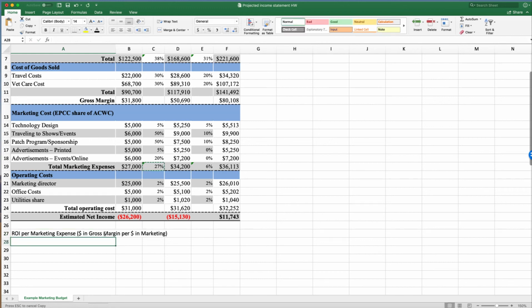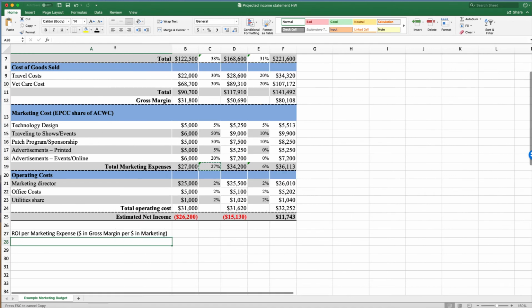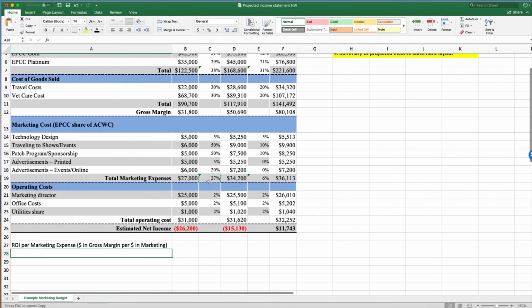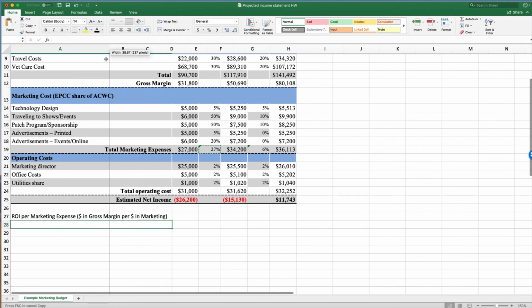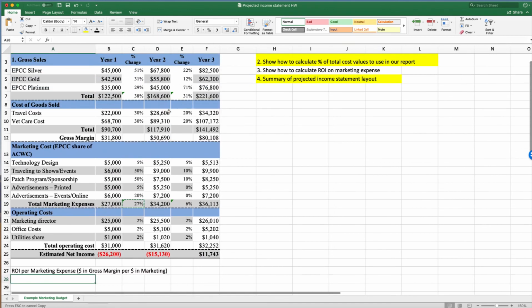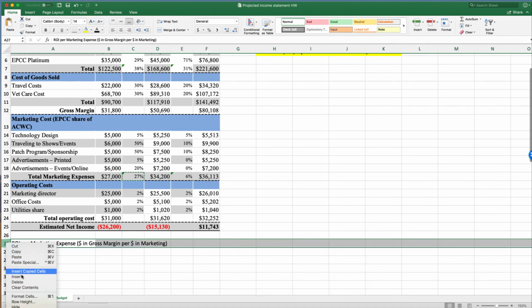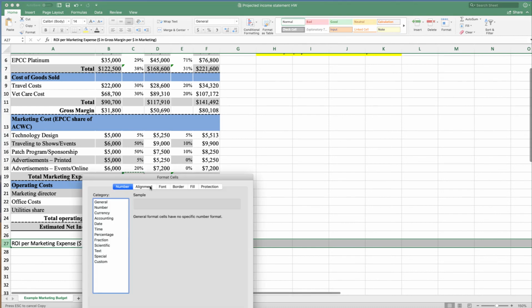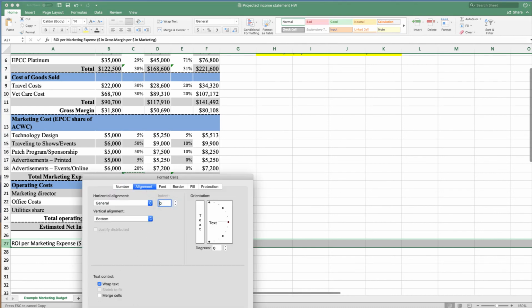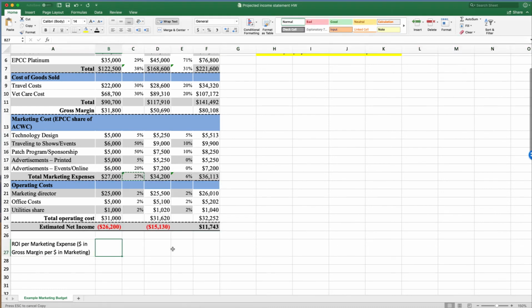Now that's another way. And if you want to widen these rows, you can just double click between A and B and it'll automatically widen it. But that gets to be a little wide. I might want to pull that back a little bit and get that more organized. And then I could choose format, and then I can choose wrap text. And that'll wrap that around a little bit.